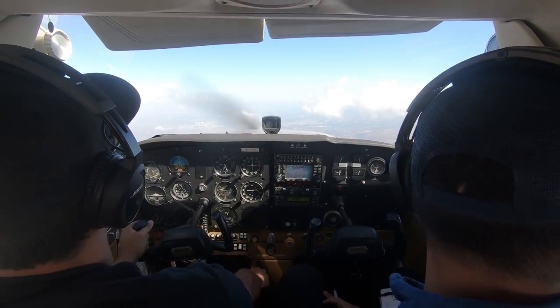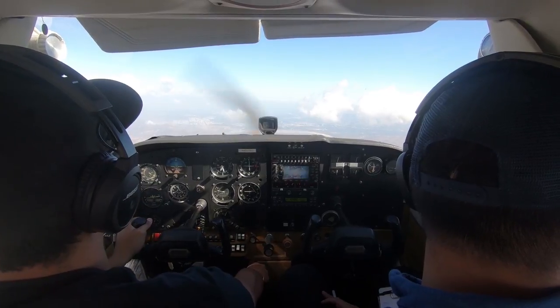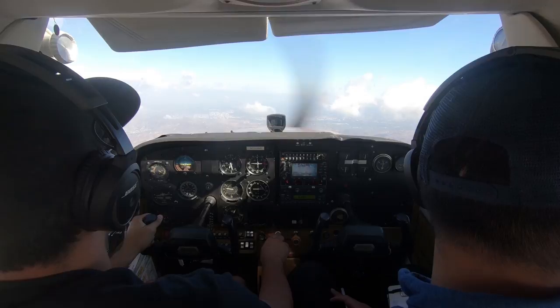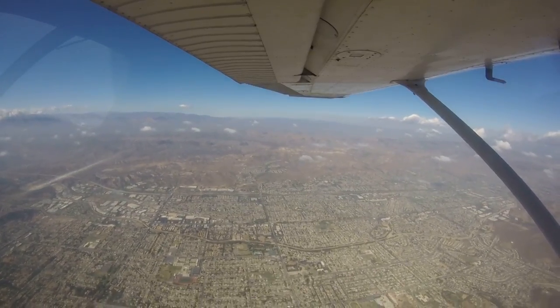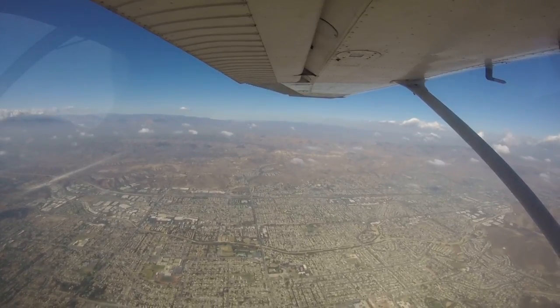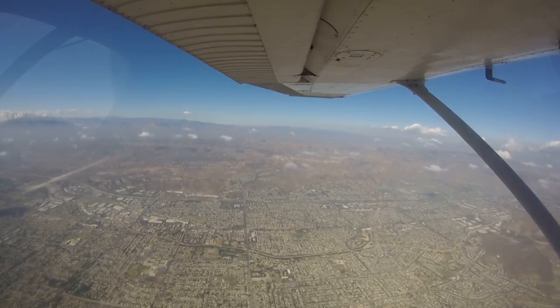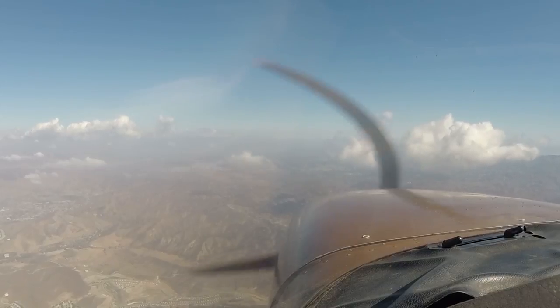513 Victor, what's your destination again and type aircraft? Cessna Skyhawk, 513 Victor. Destination John Wayne, and we'd like to transition through El Monte, and then head southbound to stay underneath the Bravo airspace. November 513 Victor, possible traffic 3 o'clock, less than a mile northeast at 4000 indicated, type unknown. Squawk 0236. 0236, traffic in sight, 513 Victor.